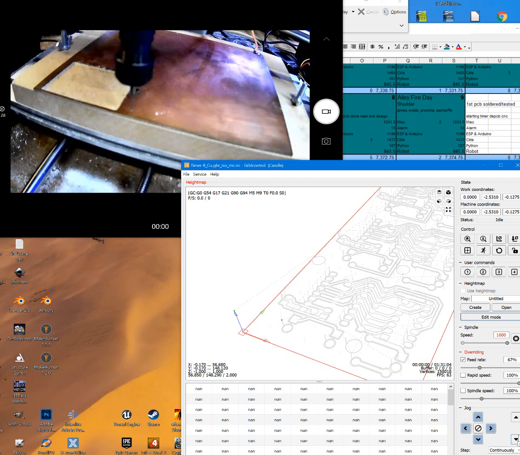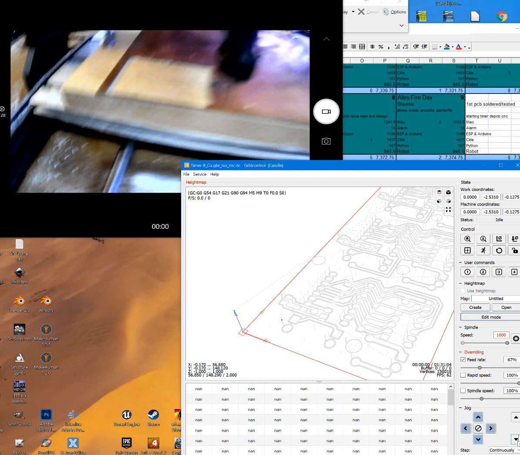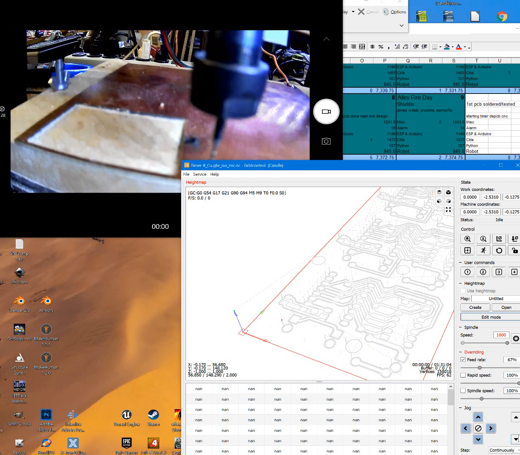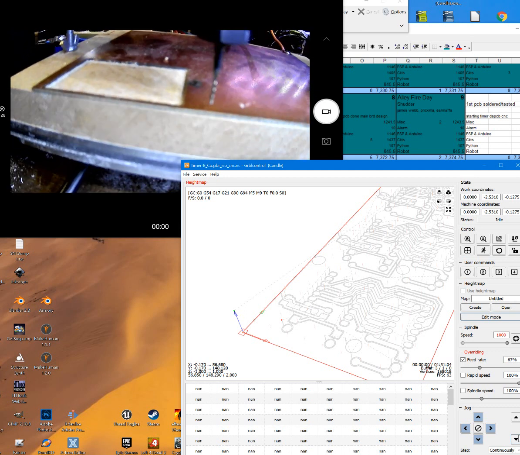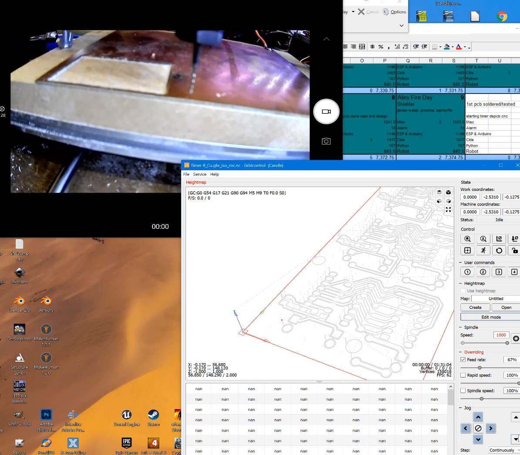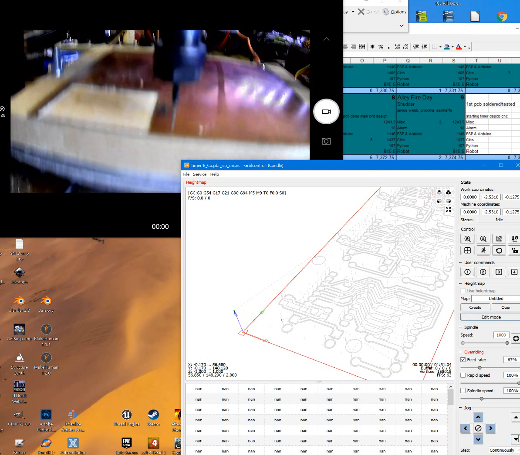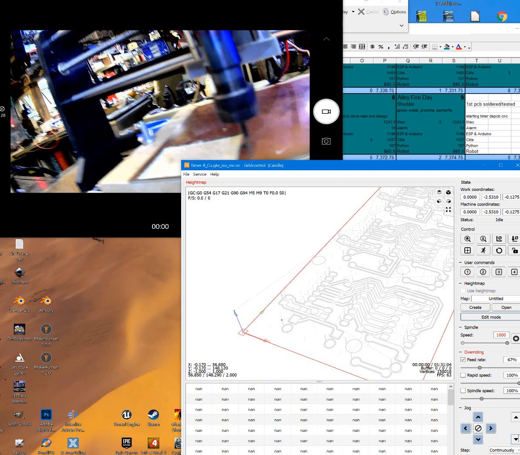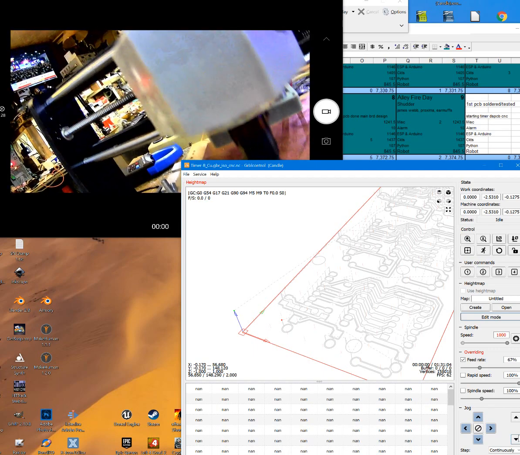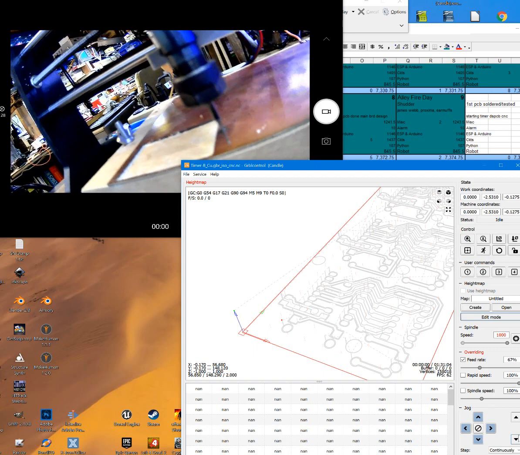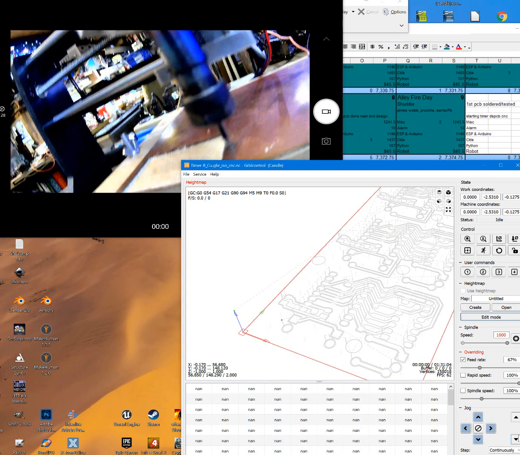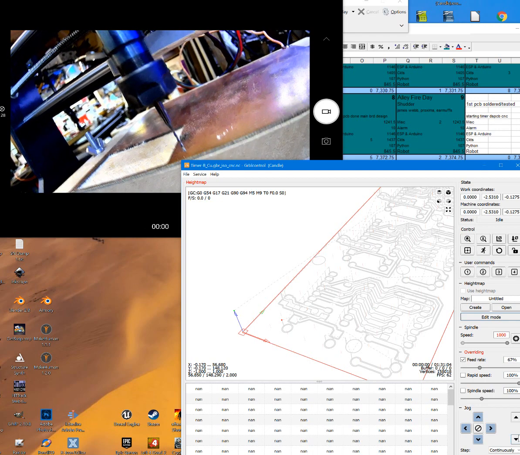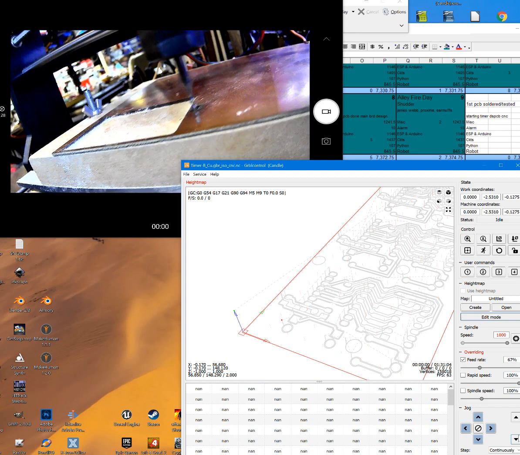I usually use my magnifying glass a lot when I'm doing this part of it. I wish the camera focus on this was better. I don't know if there's any way of adjusting this or not. Damn it. I guess it does have a little bit of focus right now.